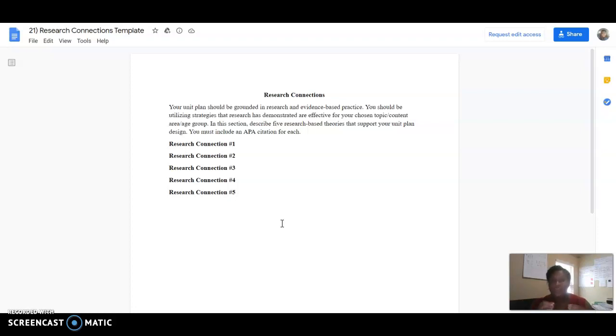For instance, you have to choose 5 research-based theories that help to design your unit plan. One of them that I can think of off the top of my head is a backwards design model, where you look at the assessment that you want students to be able to master at the end of your unit plan. After you research it, you'll learn that it's a backwards design model. I'm going to look at my assessment, then look at what teaching strategies I need to know, because now I know what the final assessment looks like for students to meet mastery of those standards.